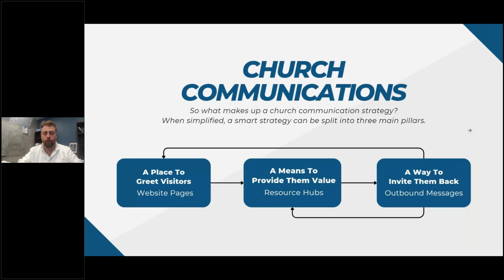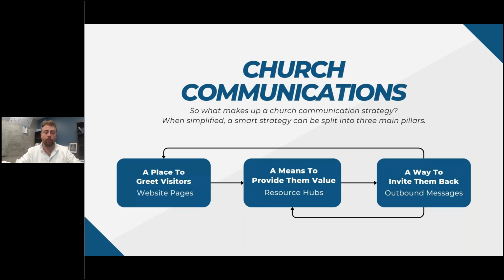At first, it's a great place to greet visitors, right? People who are searching for you. That's why it's so important to have a good website, because when people come in, they need to learn essential pieces like when are worship times, where they can find you, what do you believe? Those pieces are so important for bringing people that are thinking about visiting your church and helping them get all the way to your front door.